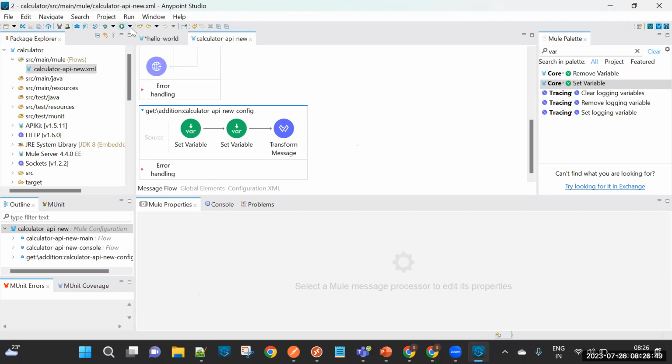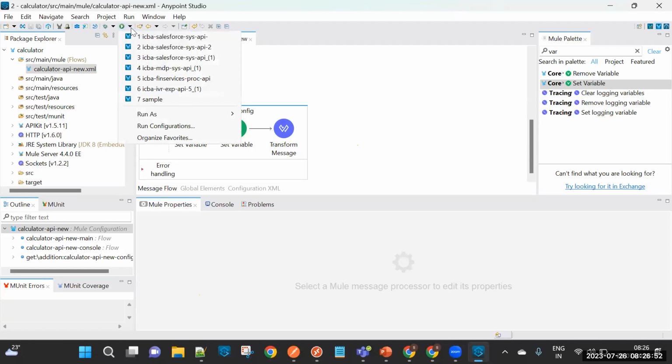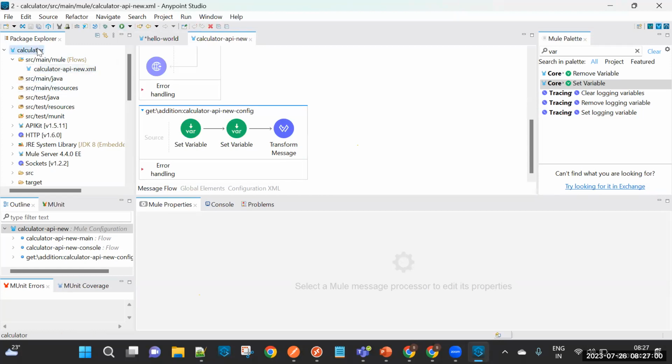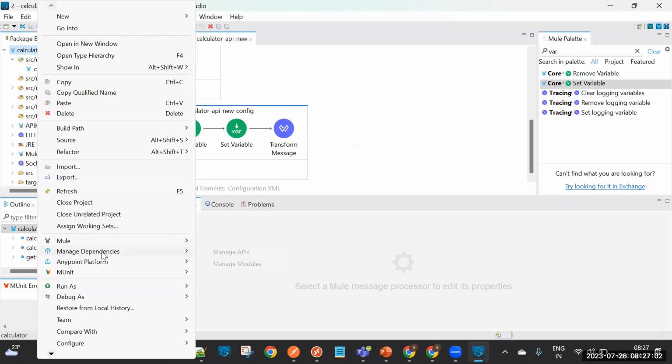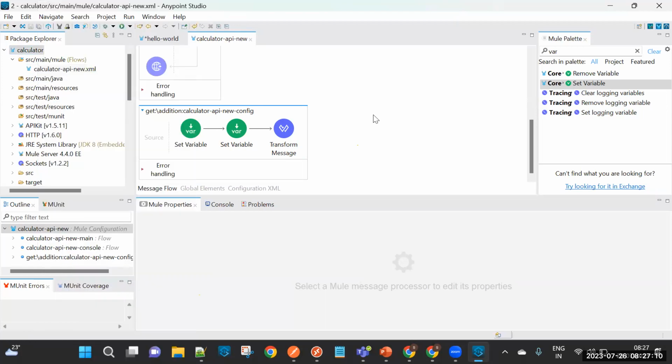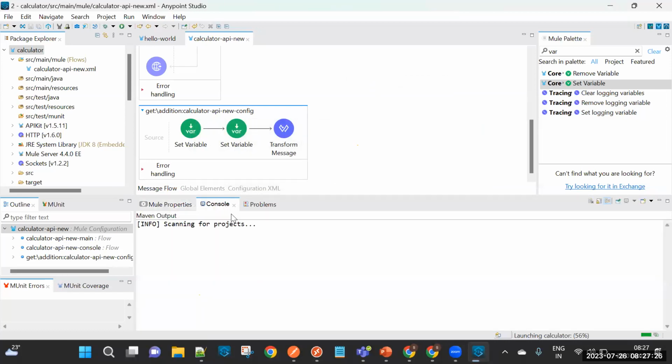Option number 5 is a drop down, run as Mule application. Option number 6 is, right click on the project, run as Mule application. By using all these 6 ways, you can run your application. Whatever you want, you can select. So simply I'm going to right click on it, run the project, save it. See, now in the console, you can see the progress.